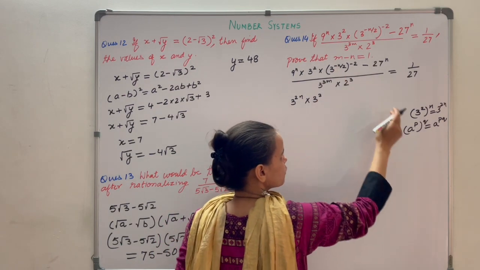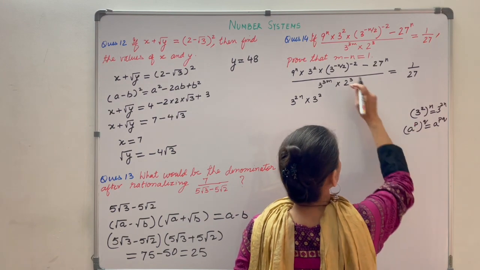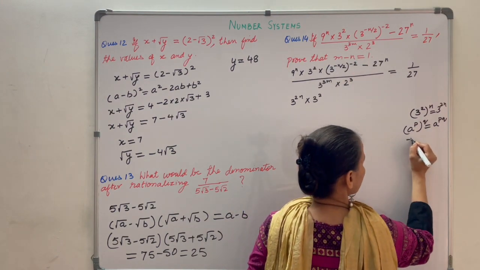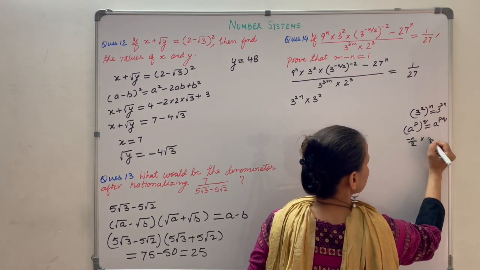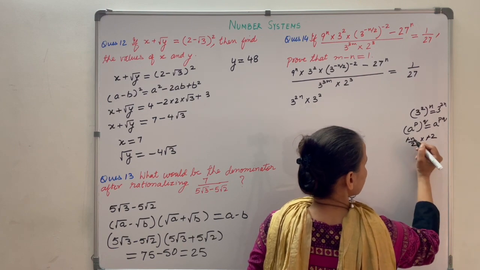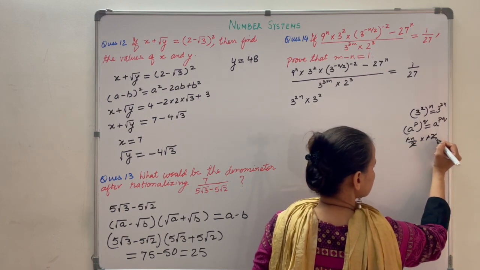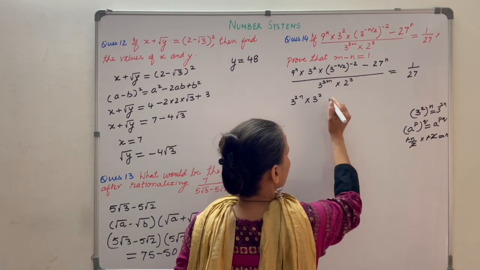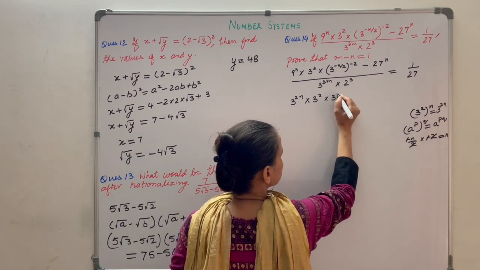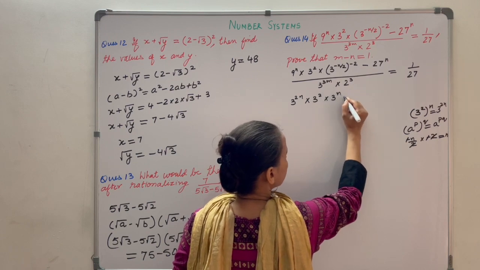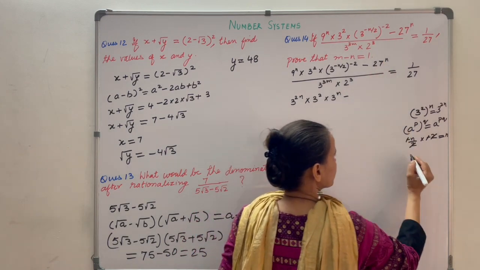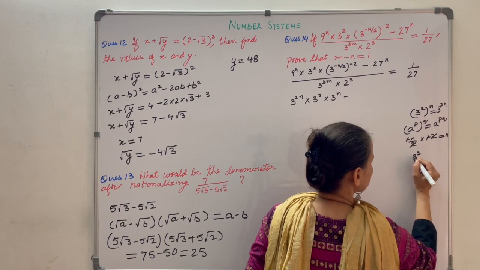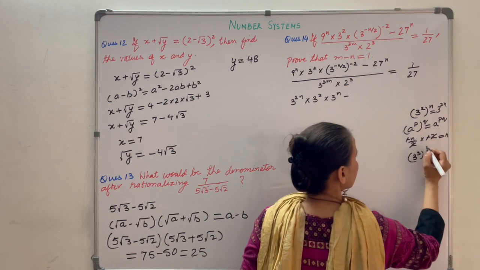Similarly, for this one also we are going to use the same law. So we will multiply the exponent. So minus n by 2 into minus 2. So minus and minus will be cancelled, and you can cancel this 2 as well. So what will you get? n. So here you have into 3 raised to power n minus 27, you can write it as 3 cube. So this is whole raised to the power n.